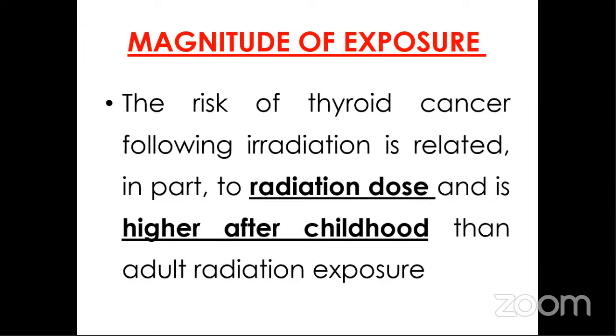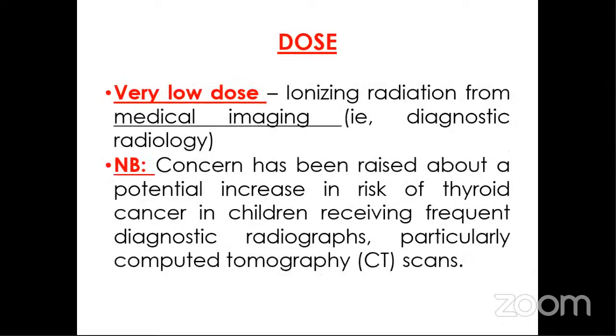magnitude of exposure اكيد طبعا ده ليه علاقه بالدوز، واحنا اتفقنا ان ايفن الاكس رايز العاديه مع التاثير التراكمي بتاعها ممكن توصلني في الاخر الى ان احنا نوصل للليفل المطلوب لحدوث كانسر. يبقى الدوز رجعوا قسموها الى ثلاثه كاتيجوريز، في فيري لو دوز ولو دوز وهاي دوز. الفيري لو دوز هي دي الدايجنوستيك بروسيجر المتعارف عليه، الاكس راي والبانوراما والسي تي والحاجات دي فيري لو دوز. لكن concern has been raised about the potential increased risk of thyroid cancer in children receiving frequent diagnostic radiographs، خاصة السي تي اللي اتعمل له سي تي مرة واتعمل له الثانية واتعمل له الثالثة. من الكومن افكت التأثير التراكمي للمجموعة دي كلها العيان حصل له الكانسر ديفلوبمنت.